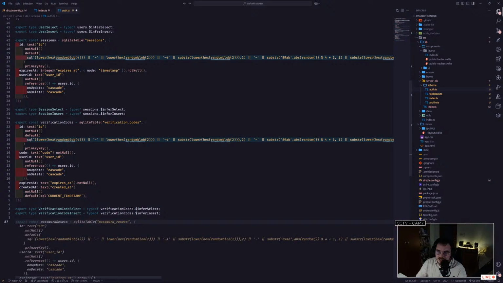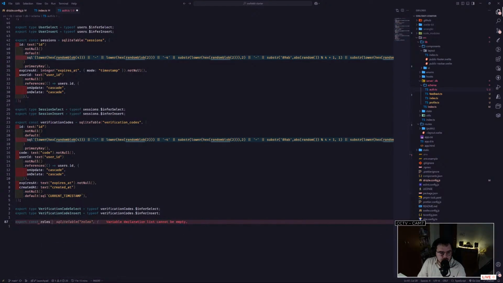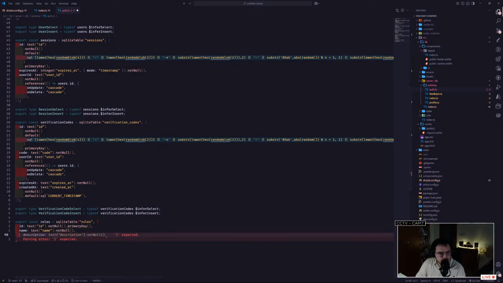Another thing that I want to add is the roles table. So this has to do with the authorization part. Okay, we'll need an ID and a name, and a created at column.